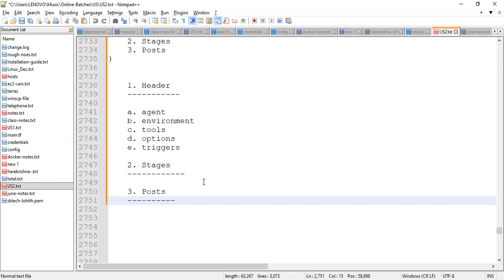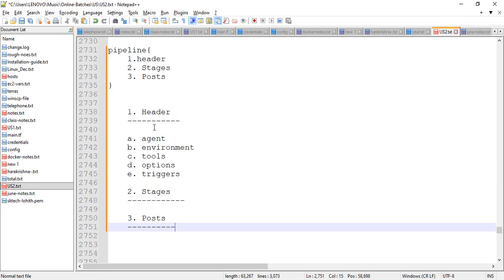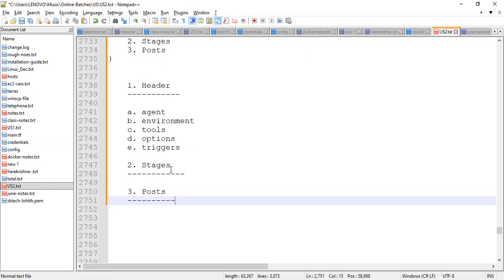Based on your requirements, you define the header, and whatever is required in the respective areas. Thereafter you define the stages, each task in a stage. Thereafter, if you want to send an email, you can configure post, or else you can leave it, not an issue, it's optional.